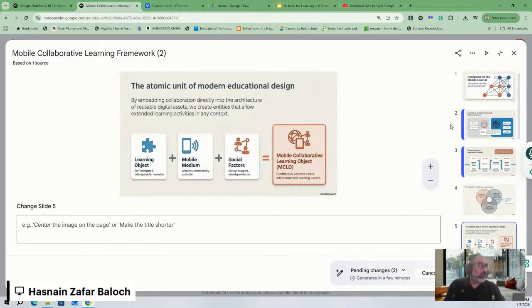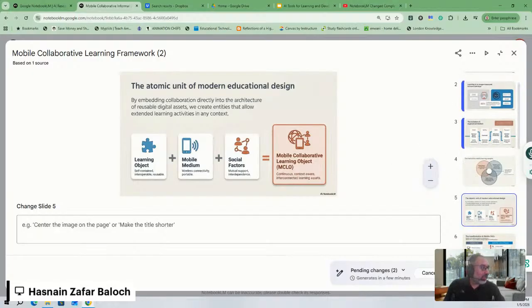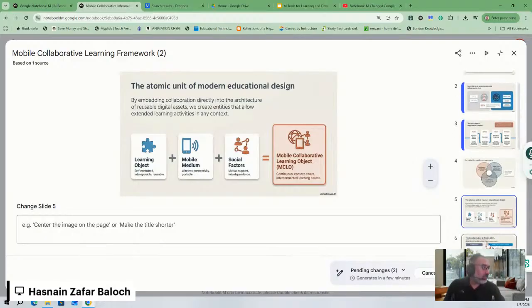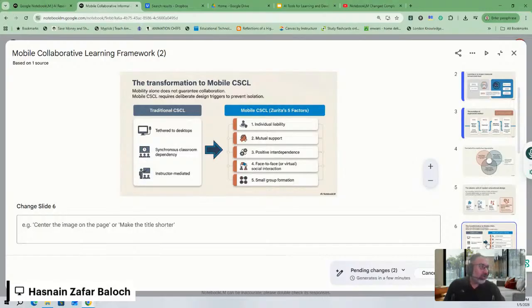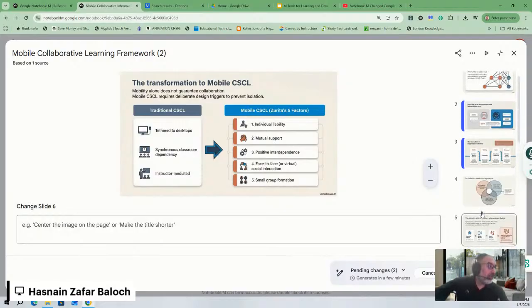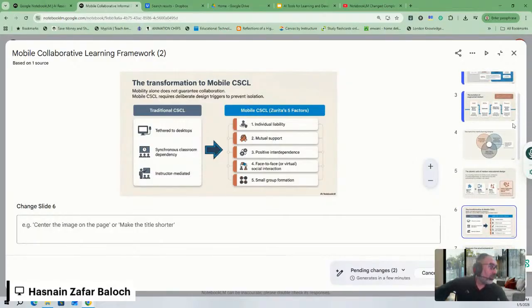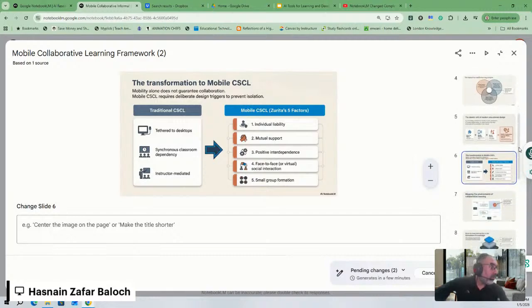And this is one of the most interesting features. You notice wherever I have given the feedback, they have changed slightly to a blue ribbon. So it means these two slides will be revised once I click generate revised deck. Okay, just going through quickly. Quite impressive if I compare the quality of graphics, text, and the way they structured slides. Quite impressive. I'm really happy to see they have improved a lot.